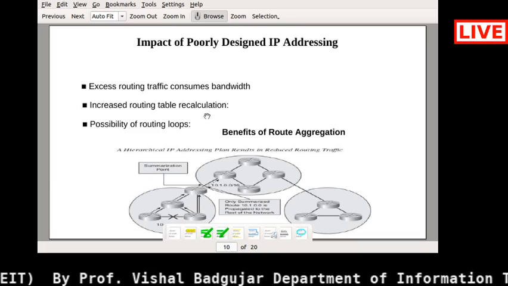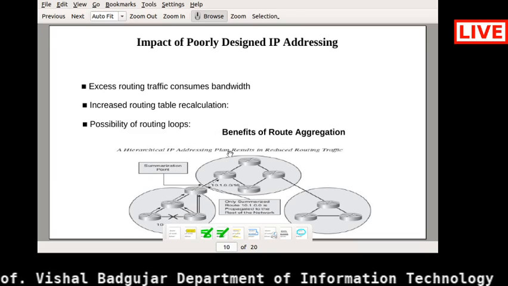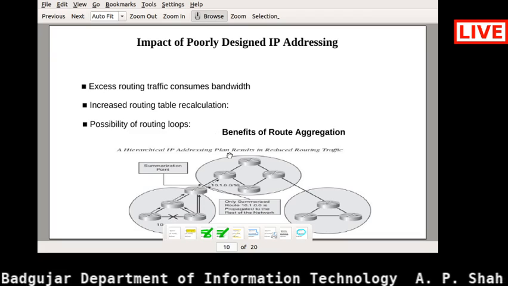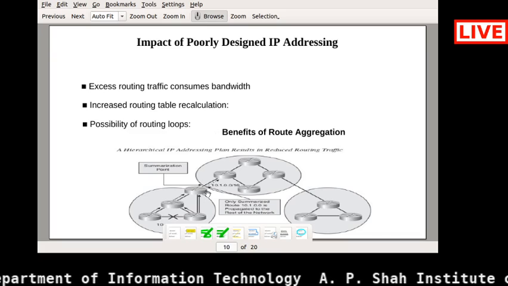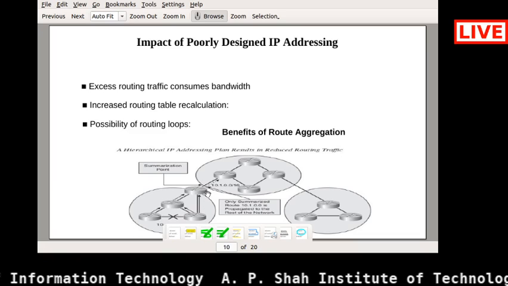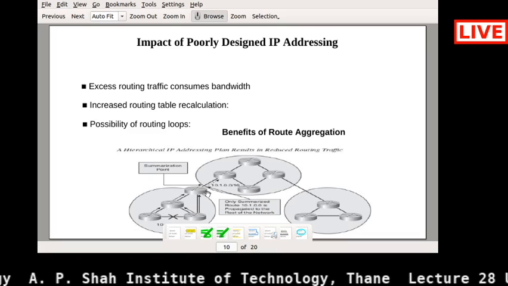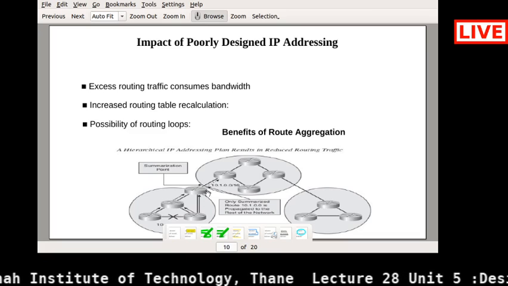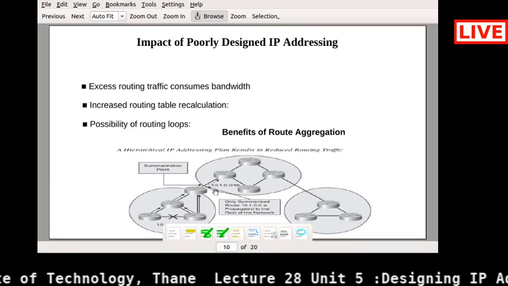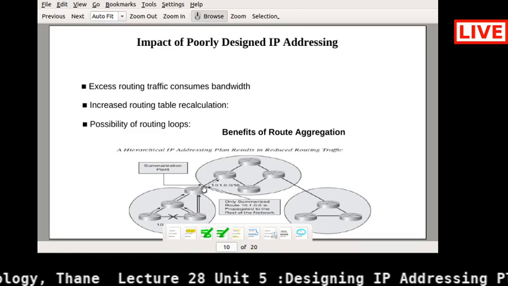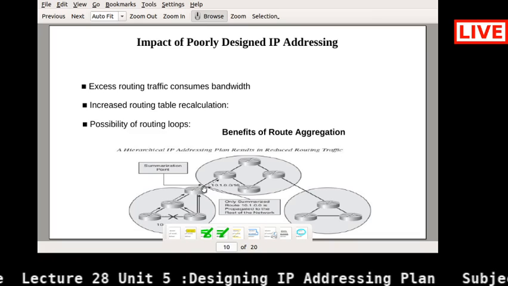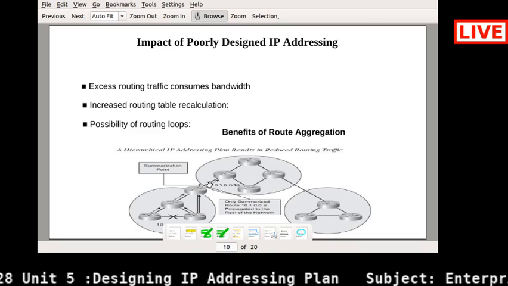Then we will see the benefits of route aggregation. In this diagram, there is an example of implementing route summarization, with area borders in this topology.